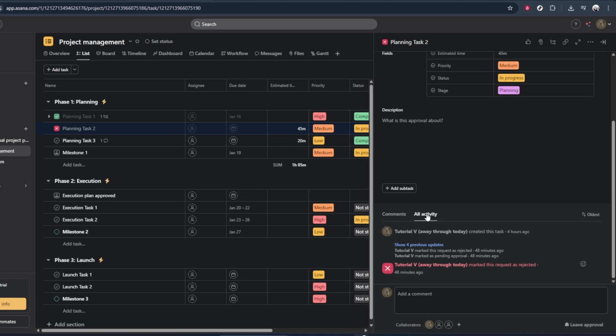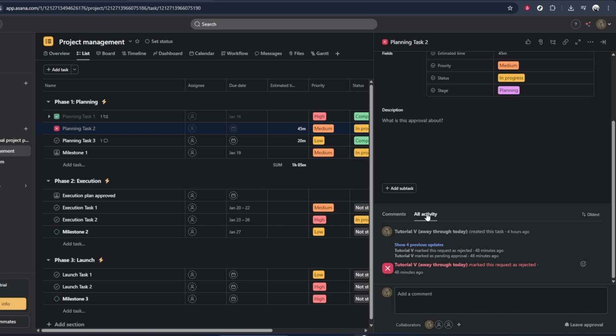This is where Asana groups together updates and changes that have been made to the task. In this area, look for an option labeled All Activity. It may appear as a filter or a clickable text that controls what type of updates you're currently seeing. Go ahead and click on All Activity. Once you select this, Asana will display the full history of that task.